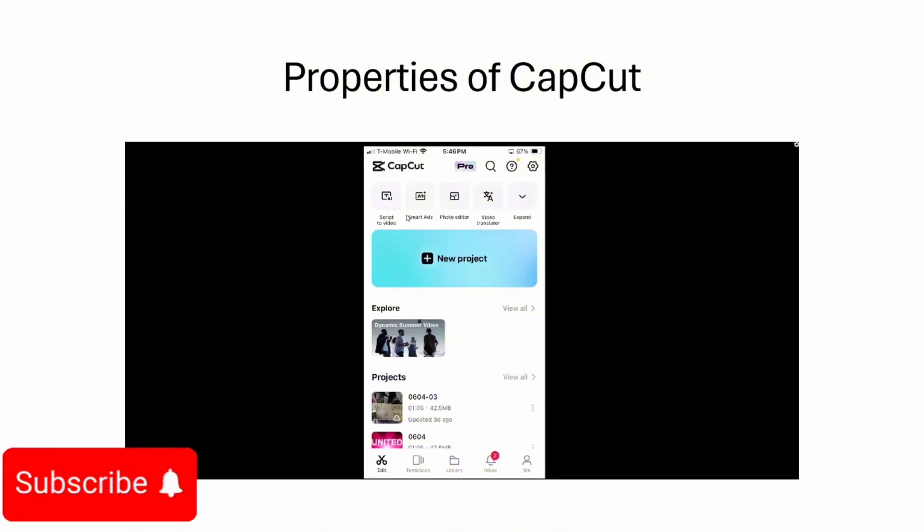Now, that does not necessarily mean that you need the pro version to do everything. There are some elements currently that are only part of the pro version. And as I understand, if you read the Reddit forums, you'll see that they are increasing the number of features that they're moving over to the pro version as of the recording of this session. So you want to be aware of that.